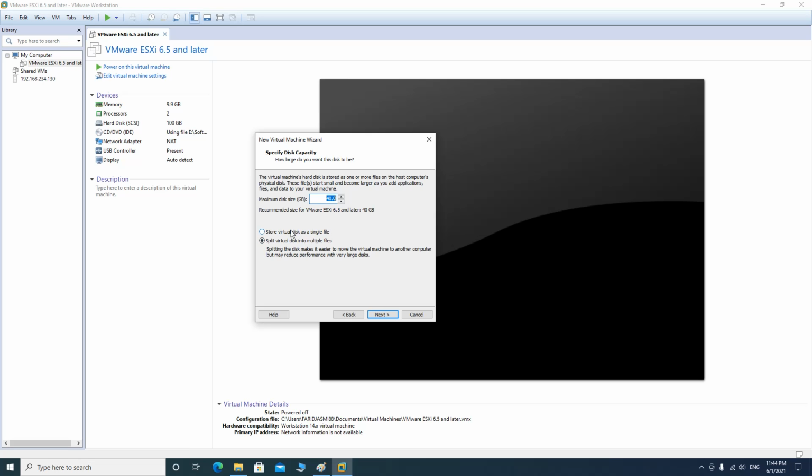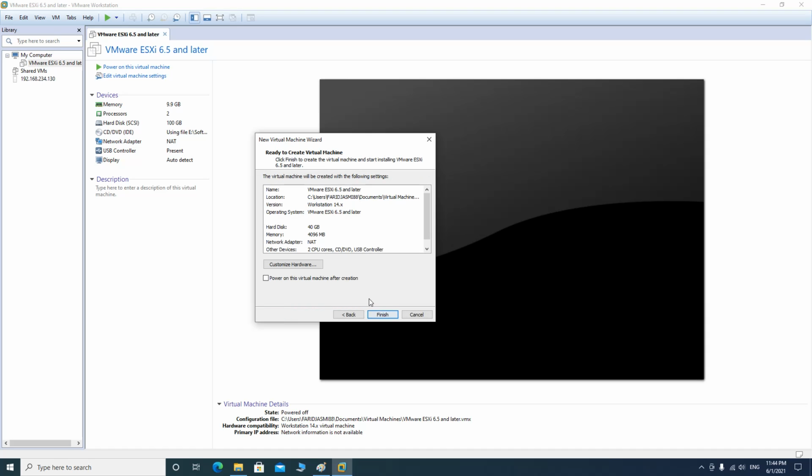As for now I'm choosing the first one because I don't want to move the virtual machine to another computer. After that you just click next.